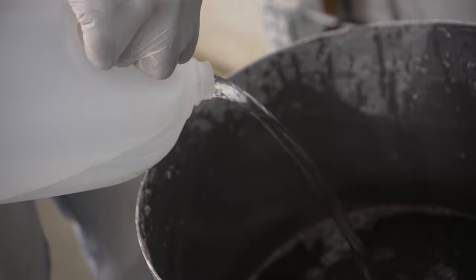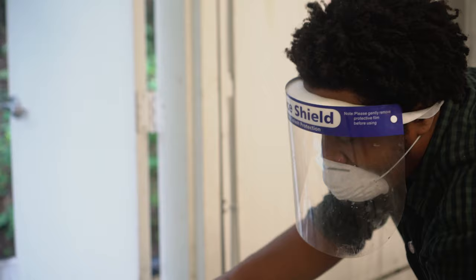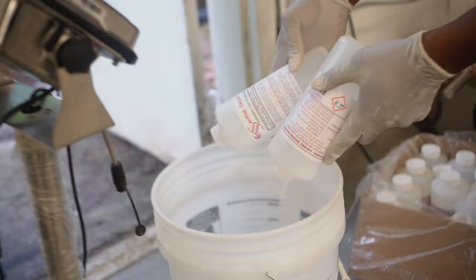Just pouring out the lye, weighing it out so that I can utilize it in the water, because I'm making that diluted lye solution. So people be scared of this, but like, get a close up right here. It is food grade. Food grade. They put it in your food.